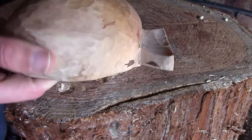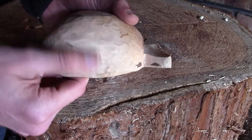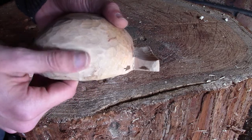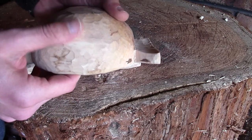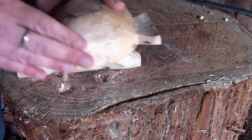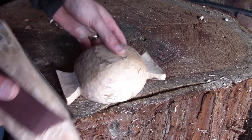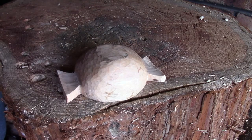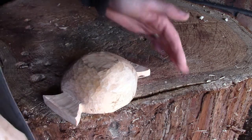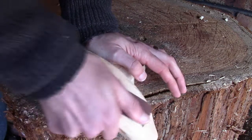So again, hopefully you can see from the camera there that I've actually done quite a bit of work in quite a short space of time here, and that's really what I was hoping for. It just gives you a little bit more power. You're not using the back of your fingers or something like that where it tends to warm up and get hot. I've lost count of the amount of times I've, or it certainly feels like I've, burnt my fingertips when I'm sanding. And what I'll do, I'm just going to spend 5 or 10 minutes working my way around this bowl, and I'll come back when we've made a bit of progress.